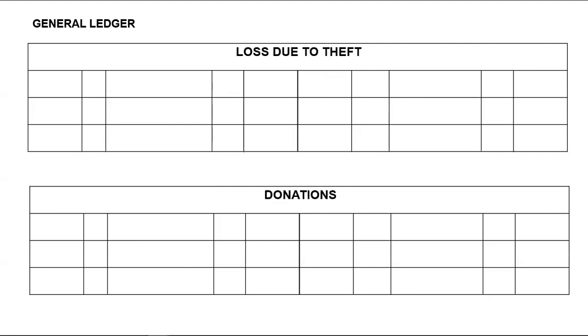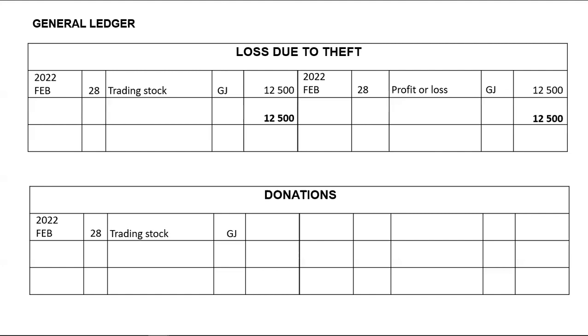Then we've got loss due to theft, which is obviously an expense, so it will increase on the debit side. This is what we will never get back due to stock that was stolen from our premises. And we will close this against profit or loss since it is the end of the financial year. All nominal accounts will be closed against profit or loss except for sales and cost of sales. Donations, which is an expense account, is the cost price of goods that we donated, and that will be 5,200. And then we close it off against profit or loss as well.